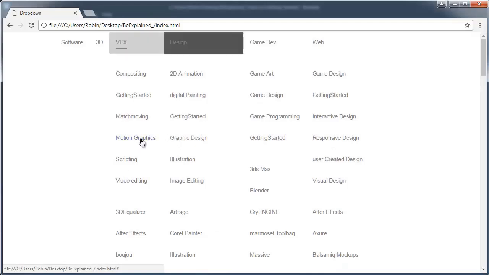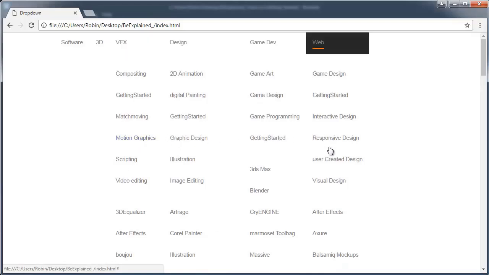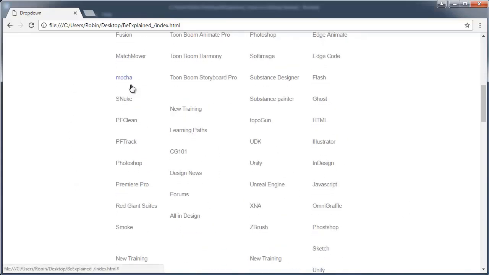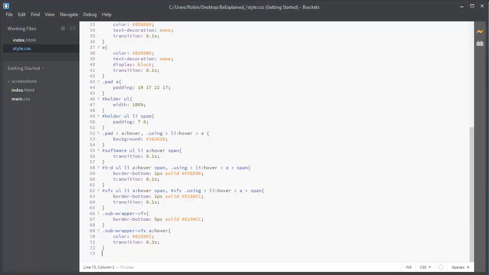So you can see now color changes of our categories of VFX. So you can see our VFX is now changing VFX categories of list item.